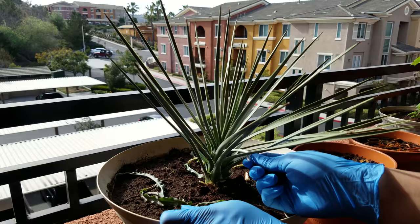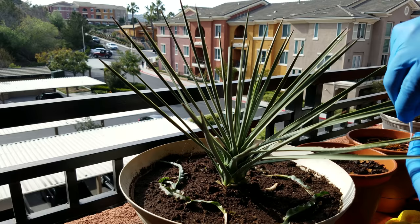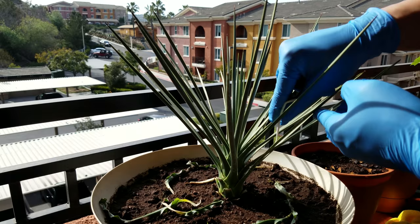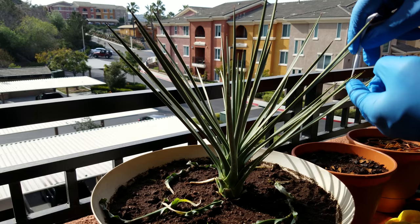By covering the surface area of the leaves, scale insects deny the plant the light needed for photosynthesis. By sucking out the juices they directly feed off the plant, deny the entire plant resources, and may even cause the plant to just cut its losses — killing off the leaves to shut off their food source and shed them.